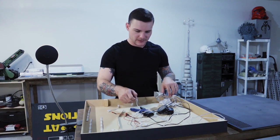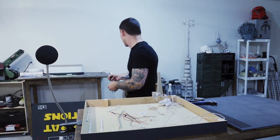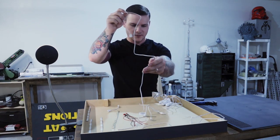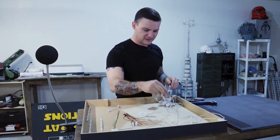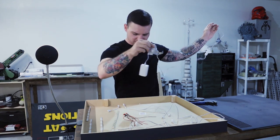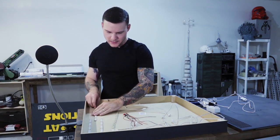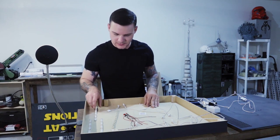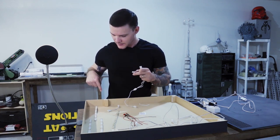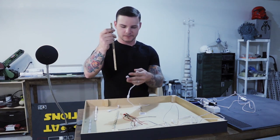Let's declutter this a little bit. I'm not using you. All right, so I have 2 very long straight connectors and 1 Y connector. And then I have the power supply. And I think I'm going to mount these. Well, if I'm going to do it like that, it makes sense to have the Y connector there, and then, oh yeah, I can do that. Okay. All right. Let's plug these in.